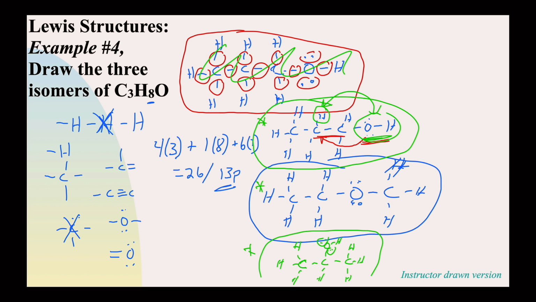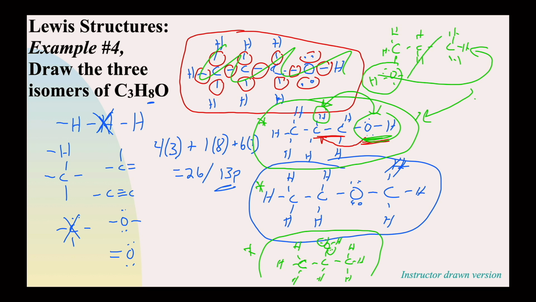Now, if you drew a CCC and you put the OH off the end like that, H, H, H, H, H, H, H, and you filled in all the bonds, it would look like this was another isomer, all right? But the thing is that as long as you're above absolute zero, these molecules are rotating and flexing and moving around like crazy. And this OH right here, if you were to totally flip the molecule around, it would become this molecule right here. So this one is not an isomer.